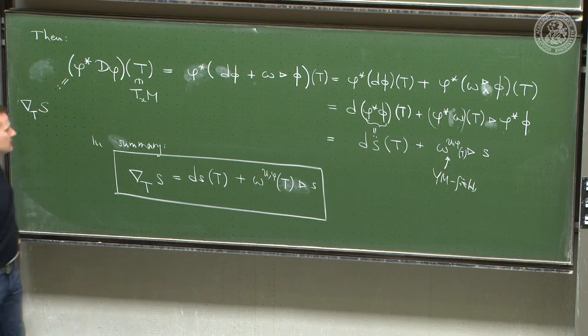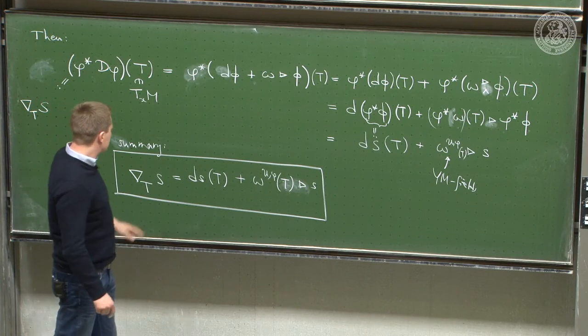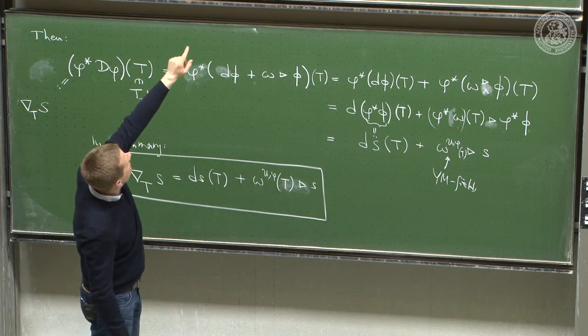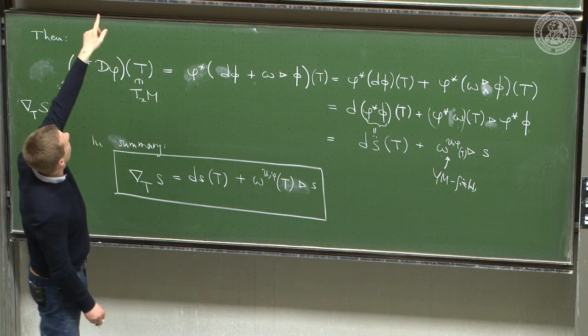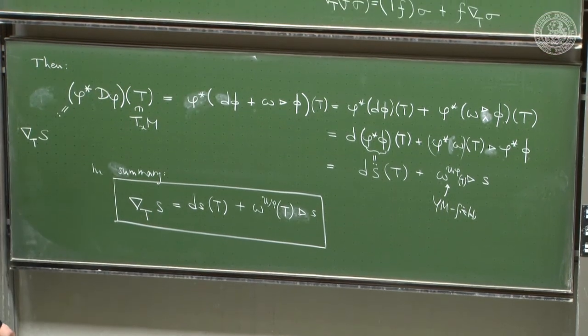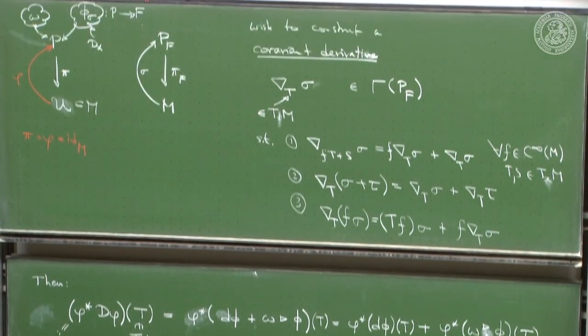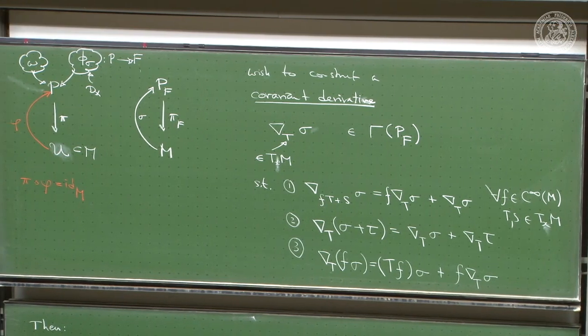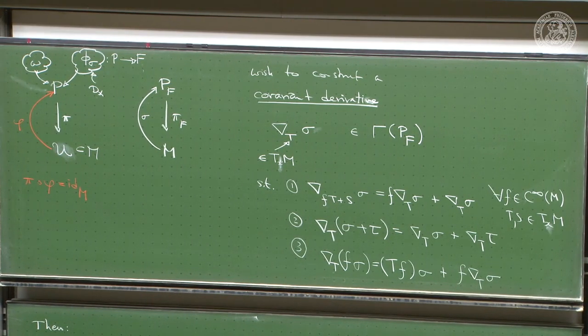And it's easily seen that this guy satisfies all the properties we wanted for this nabla. Again, it's only that it doesn't act on the sigma. The sigma is made into a phi up there, and the phi is pulled down to an S on the base manifold. But then it's a function on the base manifold, but it's f-valued. And that's the naive idea of a vector field. At every point, I give you a vector, but that only works locally.